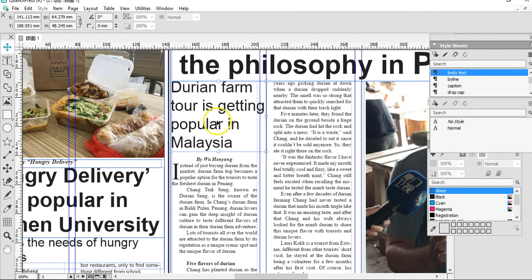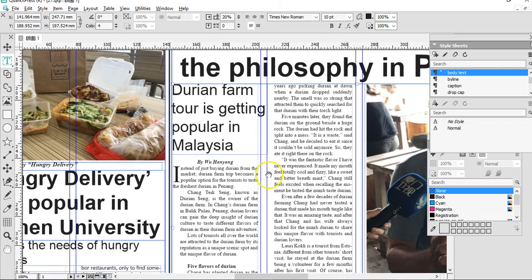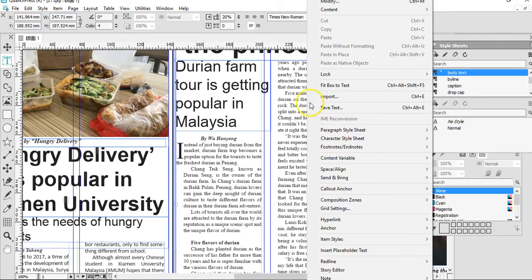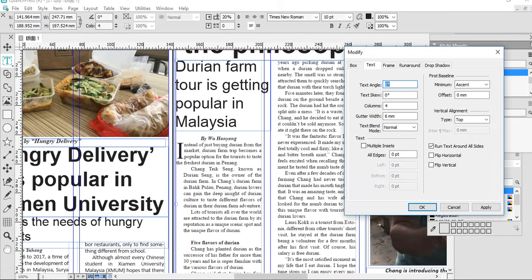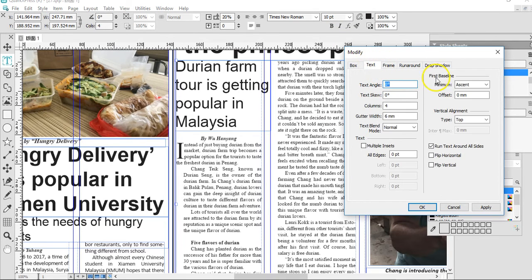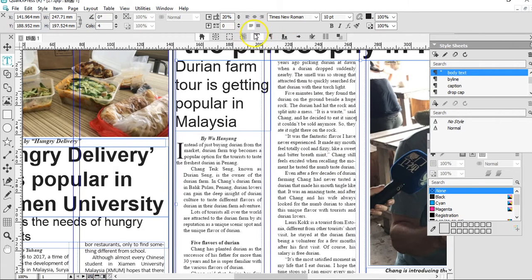But we need to get to the graphic or the text box itself. And looks like I maybe have it. Let's go back into that and see if I can modify the text box. Not getting it there. I need to maybe go up here. Here we're at the text frame.